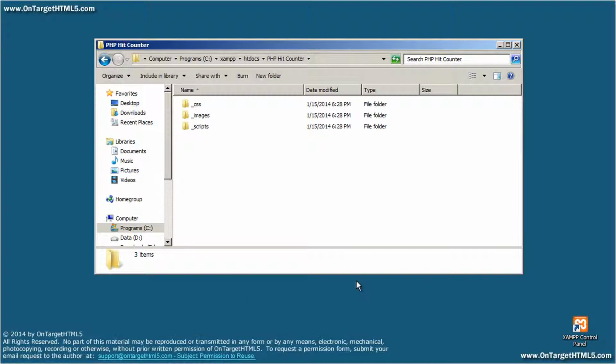A lot of people ask me, Mike, why do you use the underscore with your folders? The reason I do that is it keeps the folder structure at the top of my directory. So my folders will always be alphabetical at the top if I precede them with an underscore. And also, believe it or not, it helps a little bit in security.